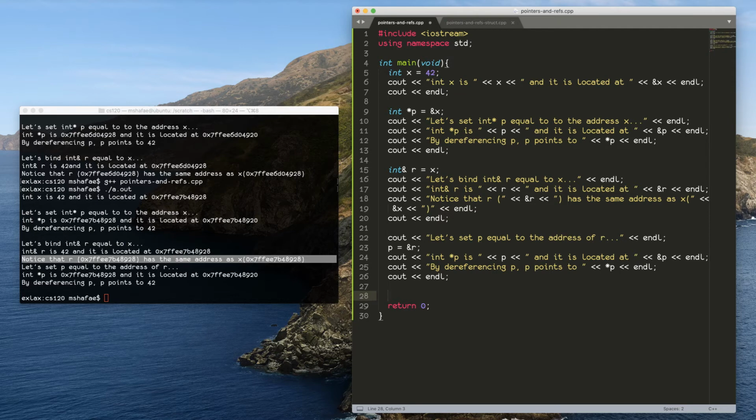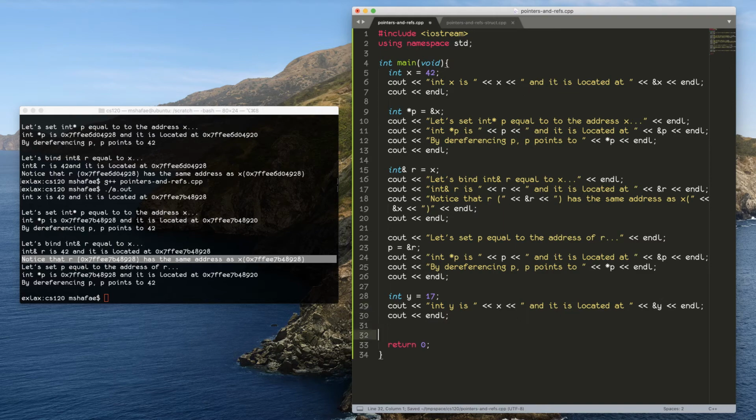Why don't we then introduce another variable, int y is equal to 17. Now, can we do the same thing with y that we did with x? So int y is 17. It's located at some address of y. Great.